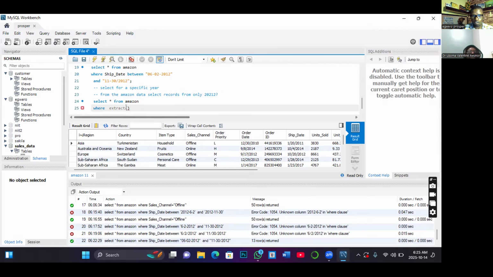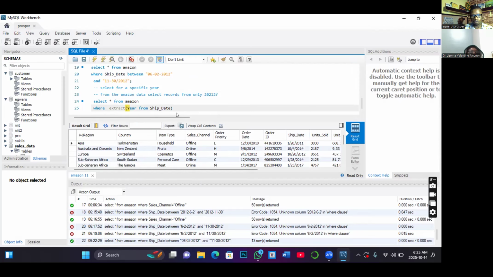It's a function, so inside it you specify year from, then the header with the dates you want to display its value, which is ship_date.